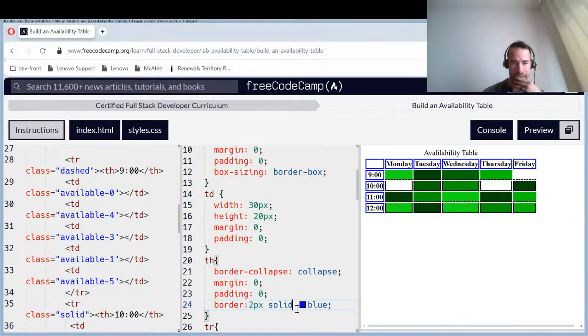No, so that one. So that space between the two cells.